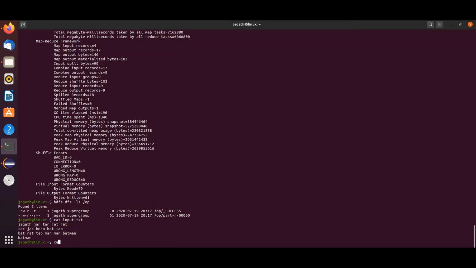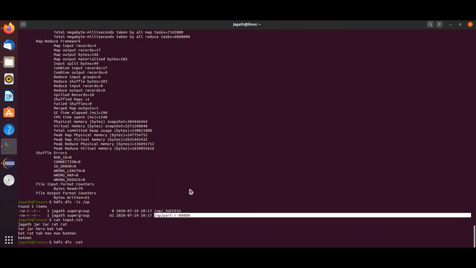So to see the output, we again use the cat command, but this time under HDFS. dfs -cat, slash op. You can just copy this location.